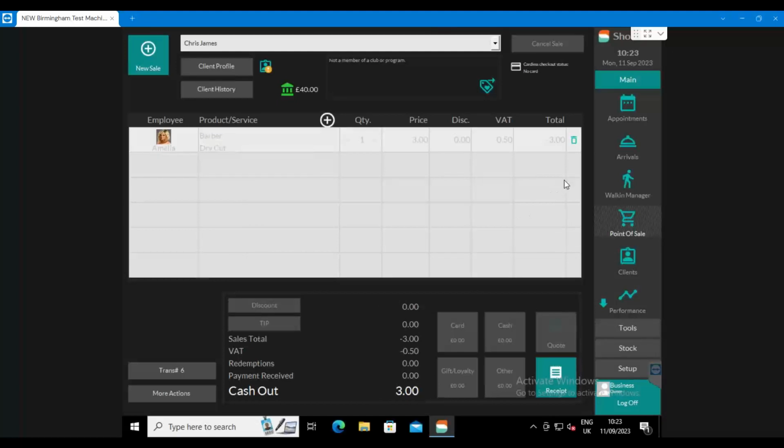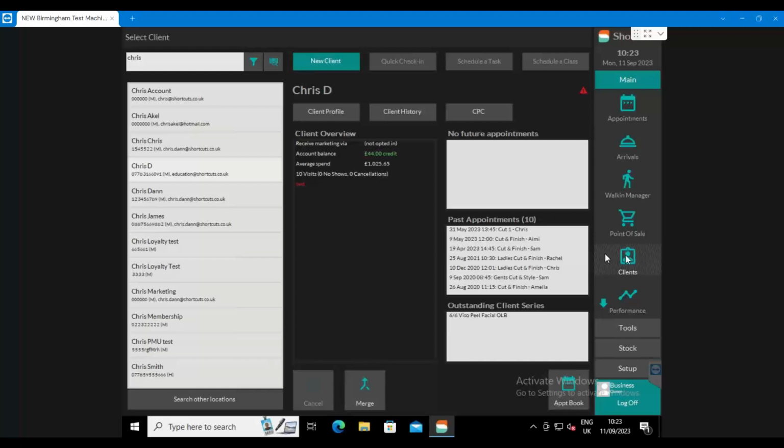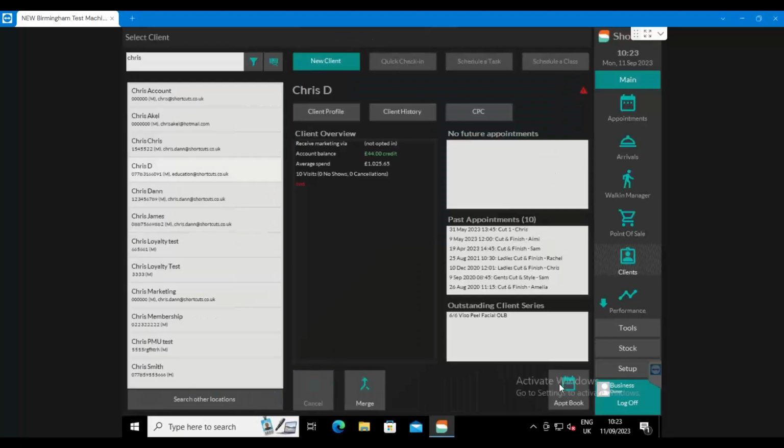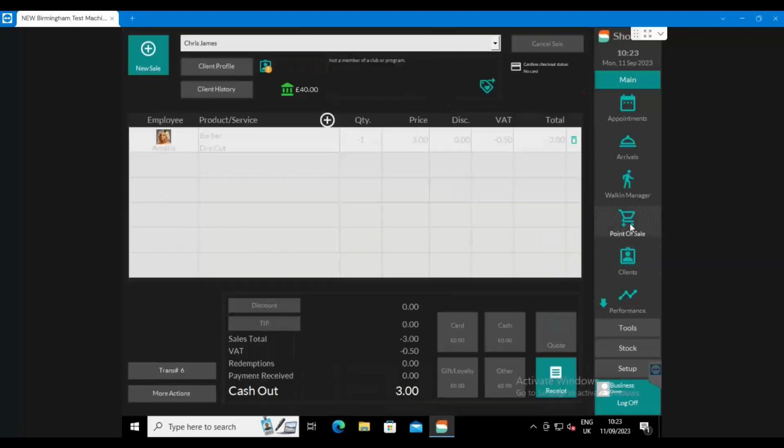So that's two ways there, ladies and gents, of how we can offer a refund. The first way is if we're refunding 100% of the bill, and we do that through the client screen on the right hand side and the client's history. Once we found the client's history, we can then right click and then refund. If not, if you want to do it a bit more manual, or you just want to offer a partial refund, go through the point of sale screen, find the client in the top left, create the transaction, and then just add it to a minus by clicking the minus icon just there.